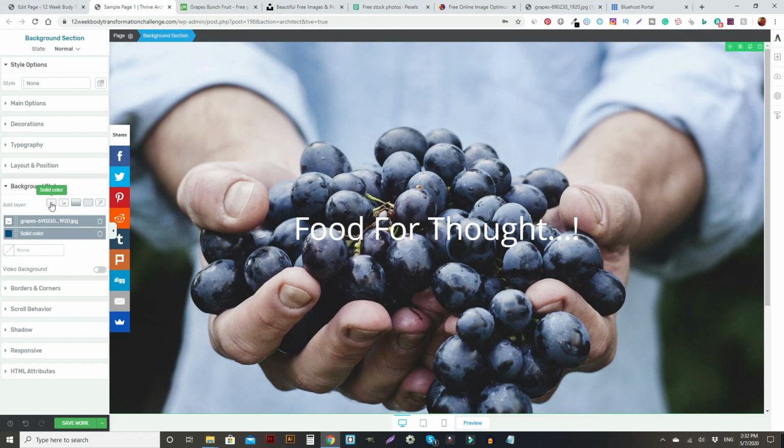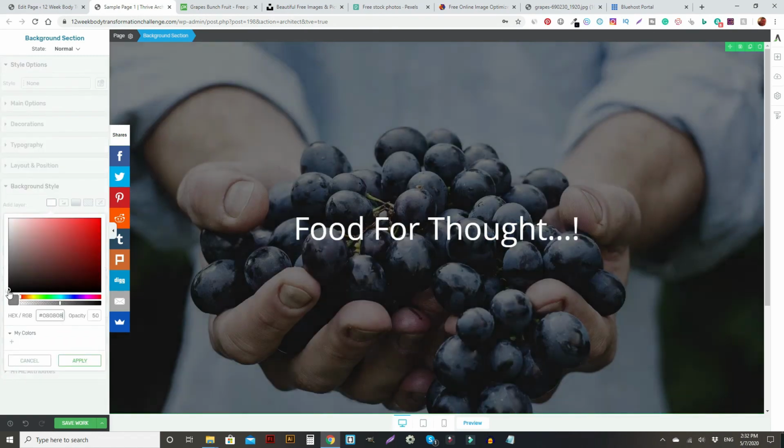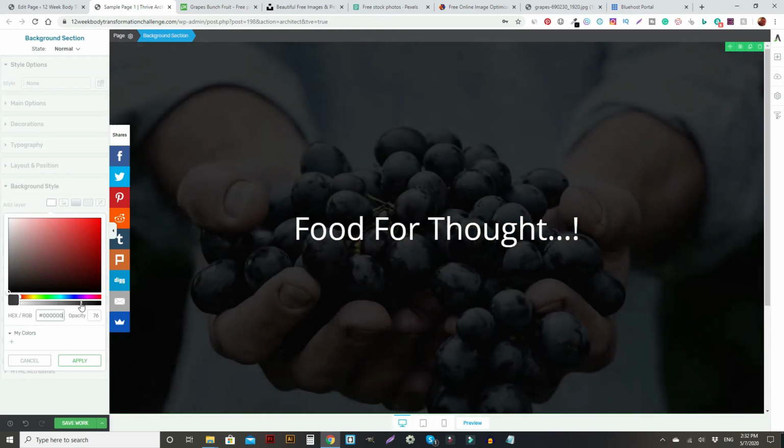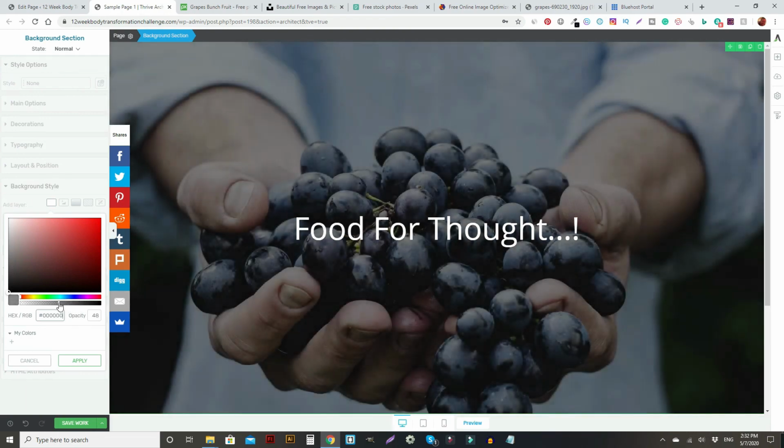So we're going to add in another solid color, and this time we're just going to leave it at black. So you're just going to select the black color, and essentially what we're going to do is change the opacity for it. As you can see, as I'm changing the opacity, it does darken the image somewhat, but the text is much easier to read. So I can leave it there at about 55%, that's all good. Once you're happy enough with your choices, you just click apply, and there you have it.